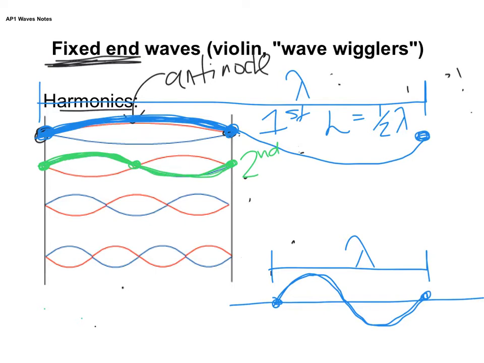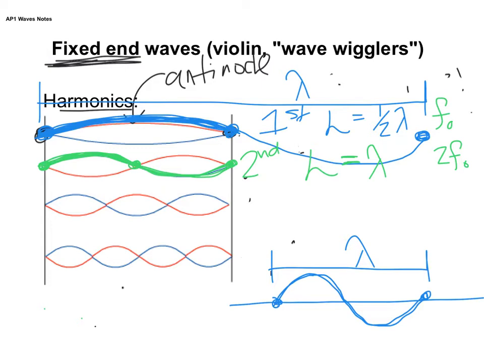And so for my second harmonic, the length of the string itself, the length of our medium that the wave is traveling through, is equal to the wavelength. Now, if I have my fundamental frequency here, my integer multiple of the fundamental frequency, notice that the second harmonic should be twice my fundamental frequency. Like I said, if my fundamental frequency is 25 hertz, then in order to get the next highest frequency up, I'm going to double it. It's 50 hertz. But notice what's happened to my wavelength. My wavelength has changed at the same time.